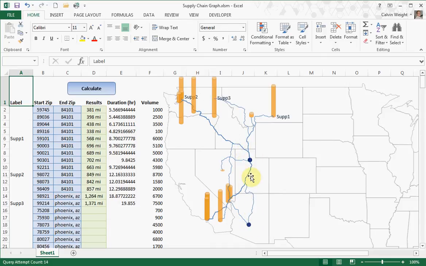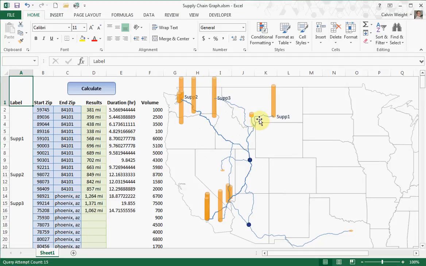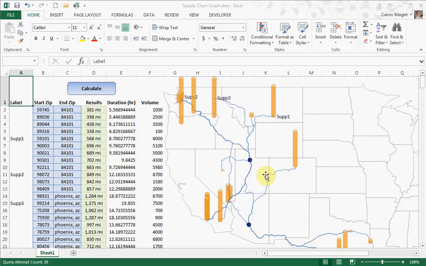I've put two specific factories in here, and then these suppliers, and the bars are higher for more product and lower for smaller amounts of product, and it'll trace the maps and plot out everything, so you can very easily and very visually see how your supply chain is working.